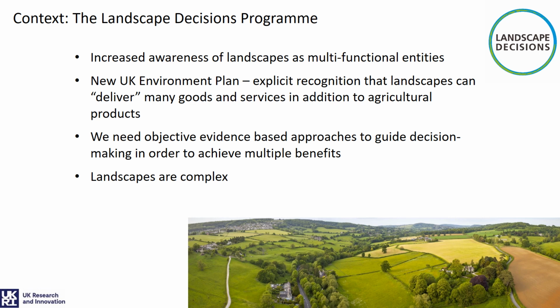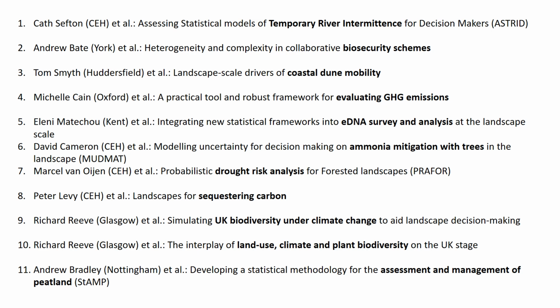Landscapes are complex, so that means we need models as frameworks to guide our decision making. This is a list of the talks in Theme 2. If you've already looked at Theme 1, you'll see that most projects in this theme have a narrower scope compared to those in Theme 1, with a particular focus on a specific ecosystem, for example, intermittent rivers, coastal dunes, or peatlands, a specific ecosystem service, or a specific aspect of environmental assessment or environmental management.